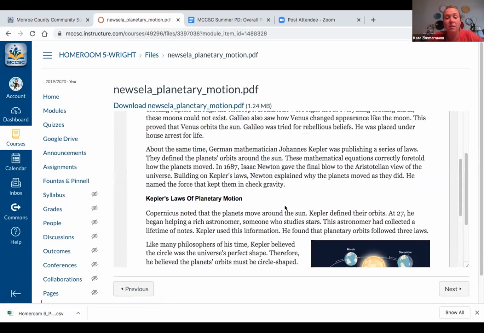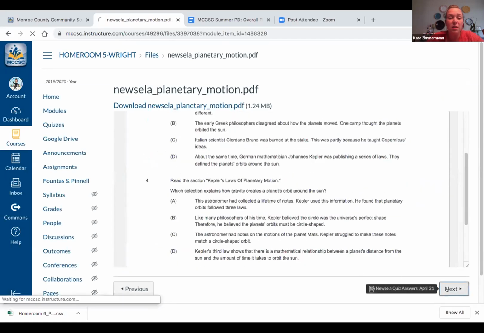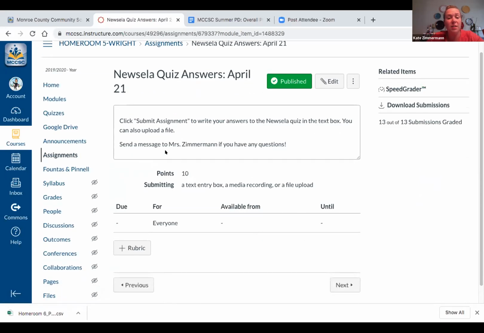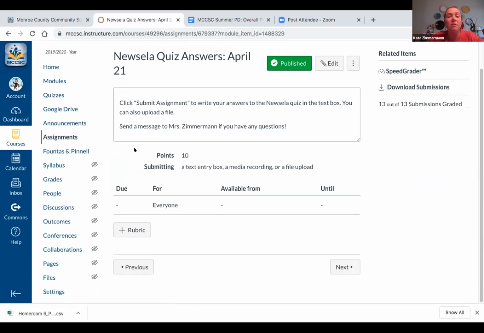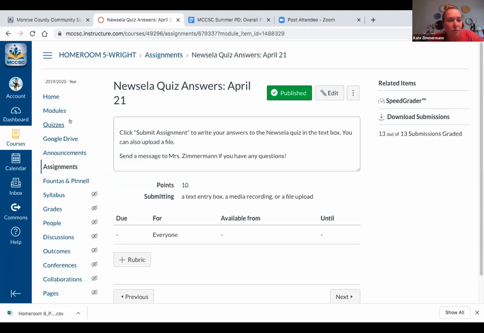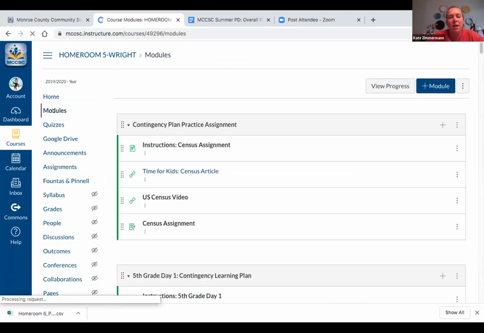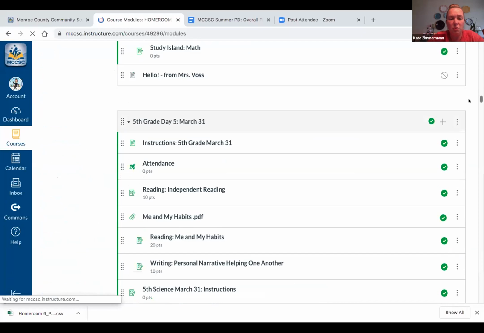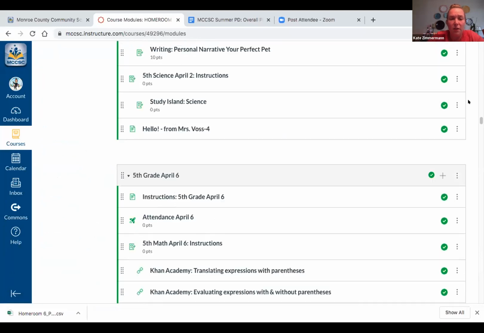Then following the article and the questions, I gave a place where students needed to log in and submit their answers in a text box, or they could upload a picture of what they wrote on paper, whatever they needed to do. Want to take you back here real quick. That's basically, when it came down to, I have to get this to be manageable, those were the resources that I combined to make it work and to make sure it was specific to the things we needed to be covering.